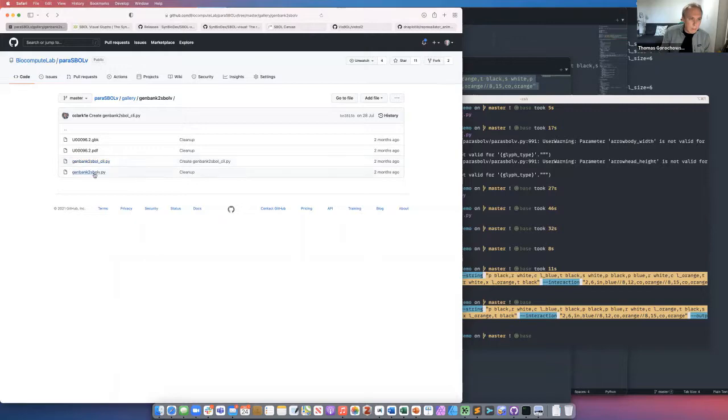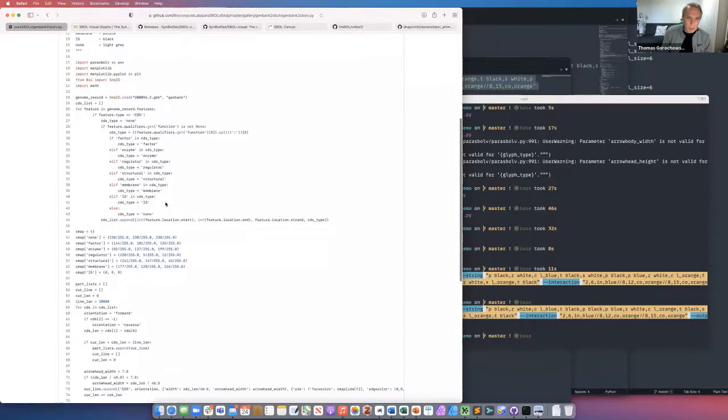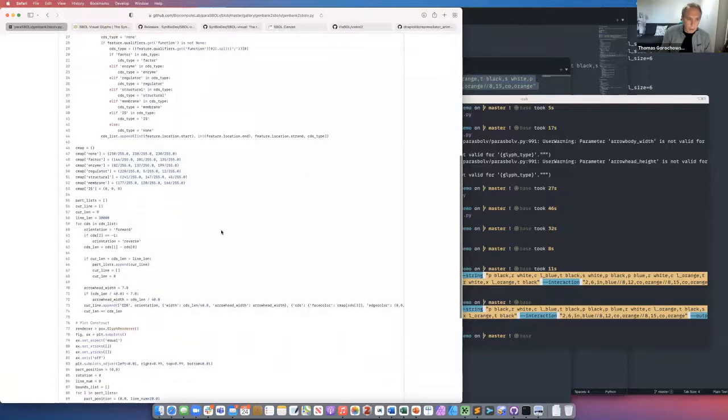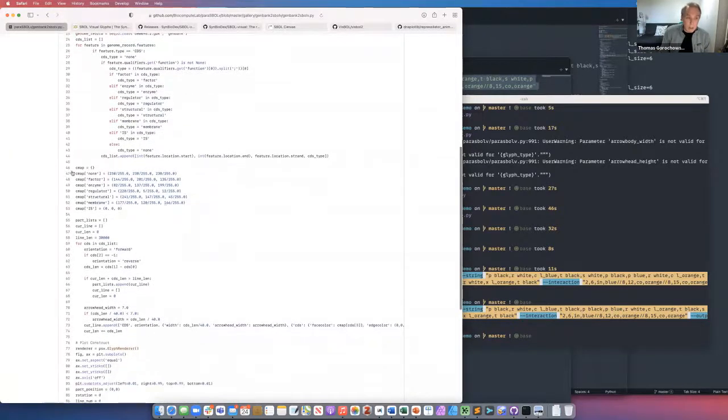So as I said, this is a script. You can have a look on the GitHub repository to see how it works, but this is able to read in a GenBank file. And here we've specified a very simple mapping from the type of element in the GenBank file to a color of the element in the visualization. So we're showing certain types of element that we want to render.